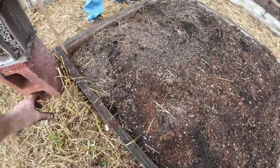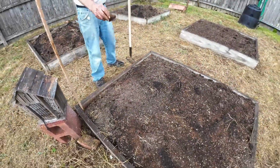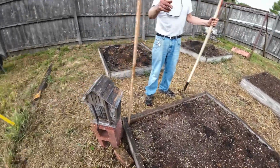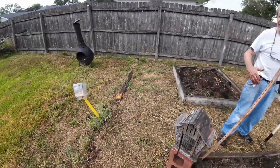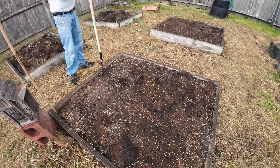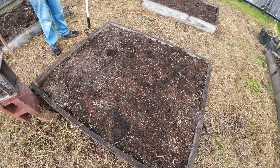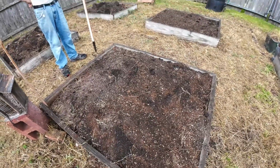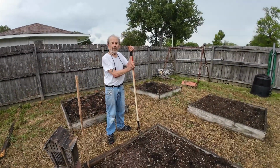Now, why are you doing this? Just out of curiosity, have you always had raised beds? Nope. You did what, like conventional rows? Yeah. You had them all out in here, huh? All out in here. I'd have all that plowed up and rowed up. I've been doing that for many, many years. At one time in Mississippi, when we lived over there, I had a whole acre planted. Oh, really?